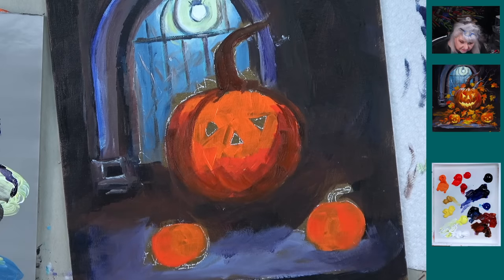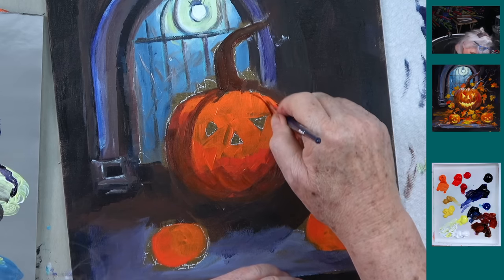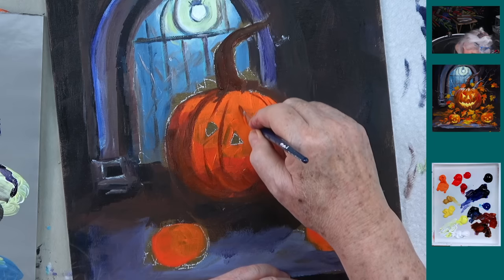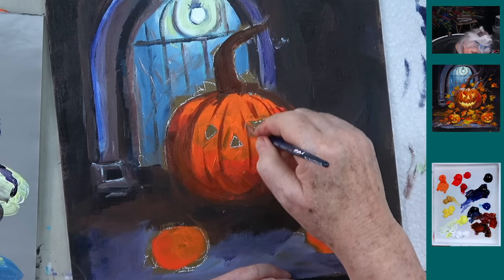Mm-hmm. So let me go back into the burnt sienna. When you're doing lines on a pumpkin, they're doing this. So this way and that way, okay?